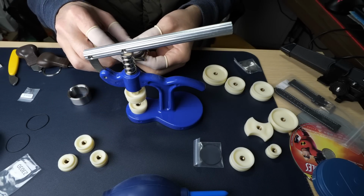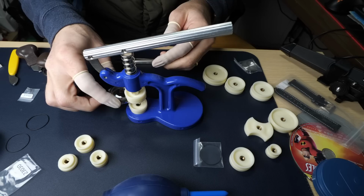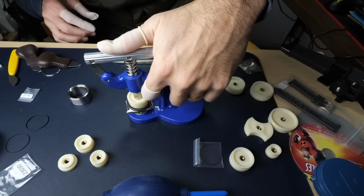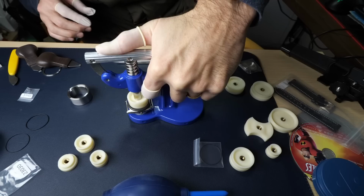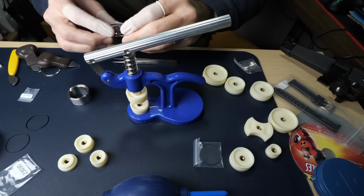I'd never done it before, and I'm still not 100% sure I have it seated in there correctly. I keep looking at it and I feel like it's just slightly off balance, like it's tilted a little bit to one side, but I can't tell if that's my imagination. It's very slight if it is. Everything seems to be holding together okay, but that's something that going forward, I'll probably spend some more time trying to figure out how to do that properly and get it really seated in better.